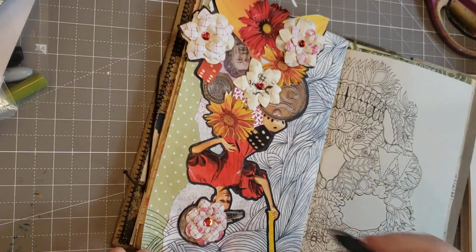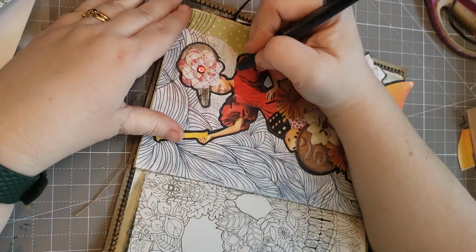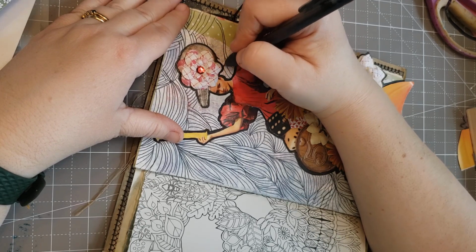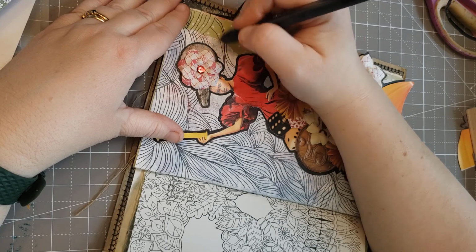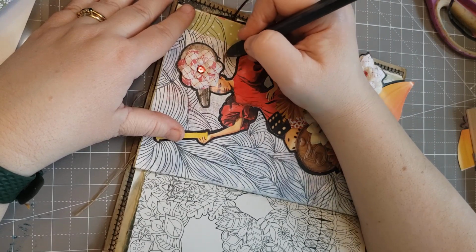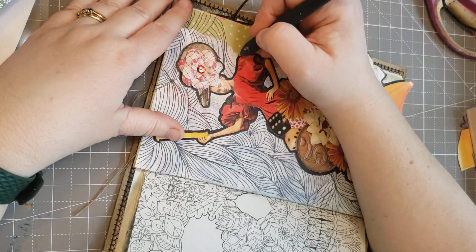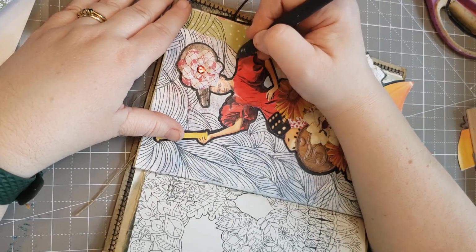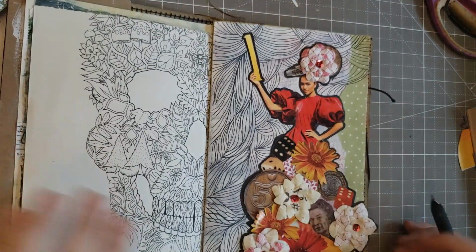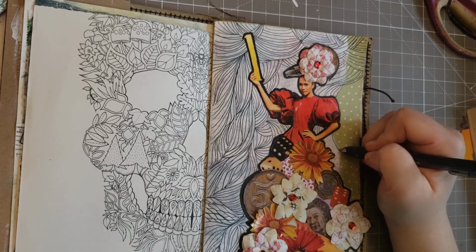I don't know that I want to do as much on the right. I'm going to try not to. So I got to kind of figure out where to end it. Because I've already had it on the right a little bit, so I kind of need to end it somewhere, like maybe where this paper is. And then come down here, maybe follow this line here.